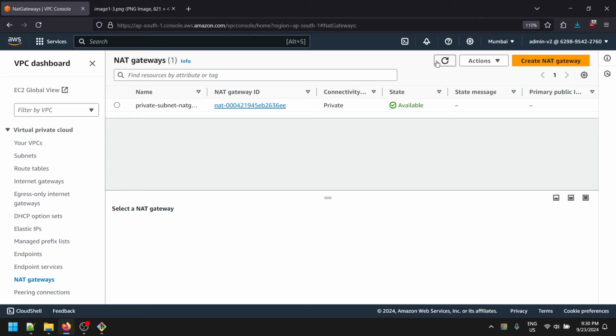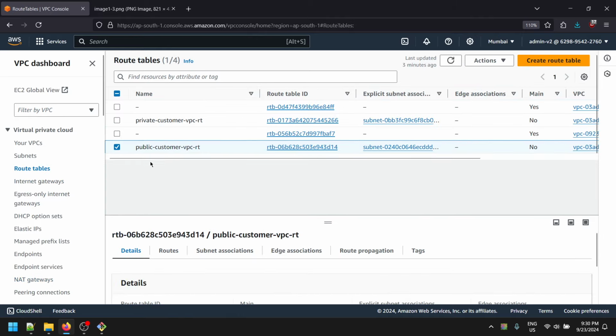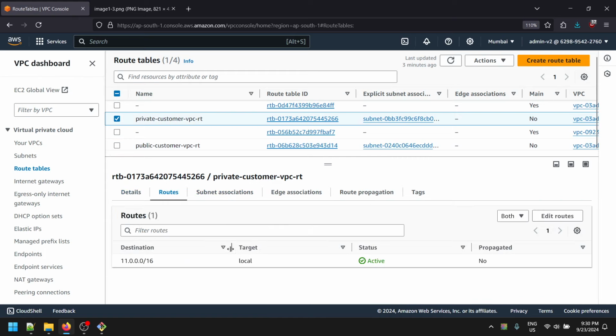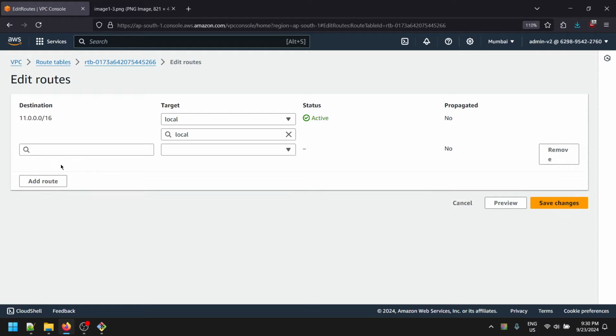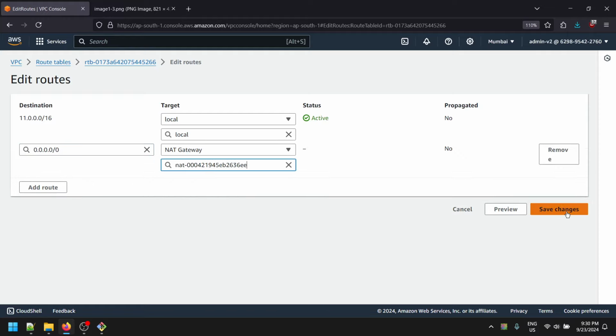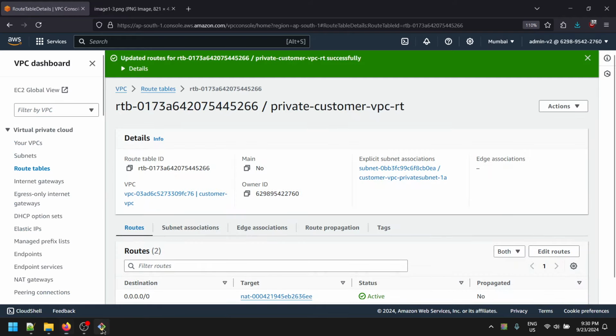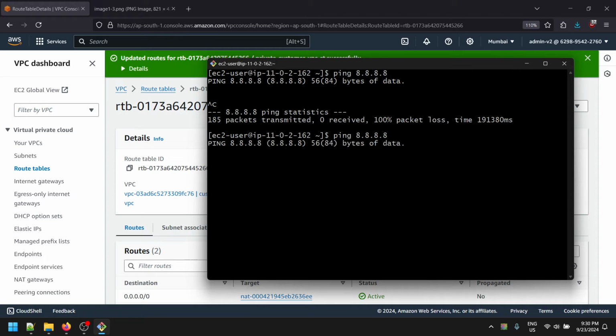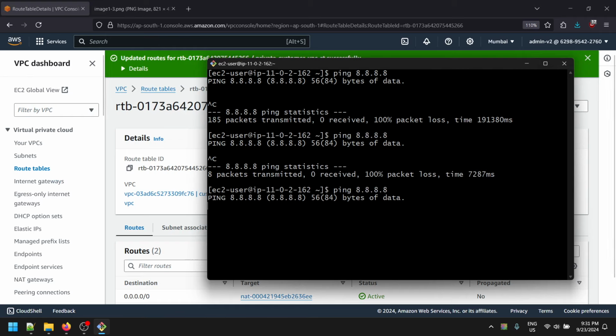Okay, as you can see, my NAT gateway state is enabled. So now I can route my private traffic to that particular route table, to the particular NAT gateway. I need to allow anywhere from IPv4 to a NAT gateway, and I have selected NAT gateway. Save changes, and now you can see I am able to access the internet over here. Let me give a second to this EC2 instance, and this EC2 instance will be able to access the internet.